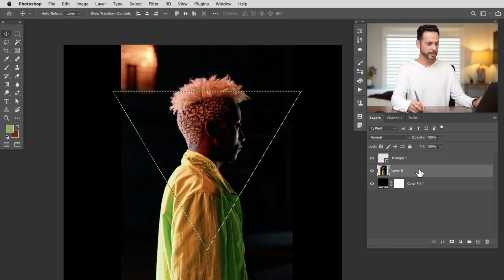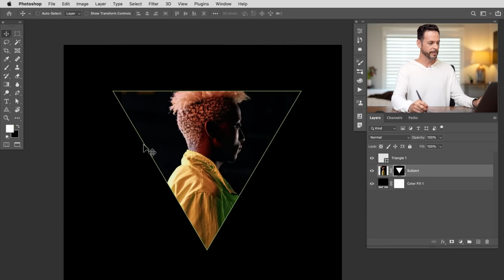Now that it's a selection, let's go ahead and click on our layer with our subject. Let's just go ahead and call this subject. Fantastic. And I'm going to click on my layer mask icon right down here, and that's going to simply turn my selection into a mask, and it's going to only make it visible exactly where that triangle was visible. Okay, now if you decide later you want to move your triangle, that's totally okay. You can just redo your layer mask. You can see it doesn't take long.